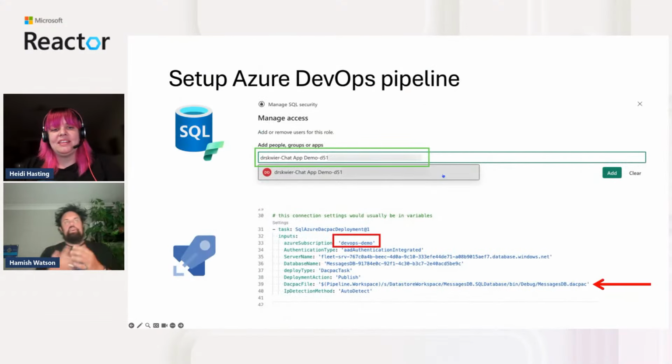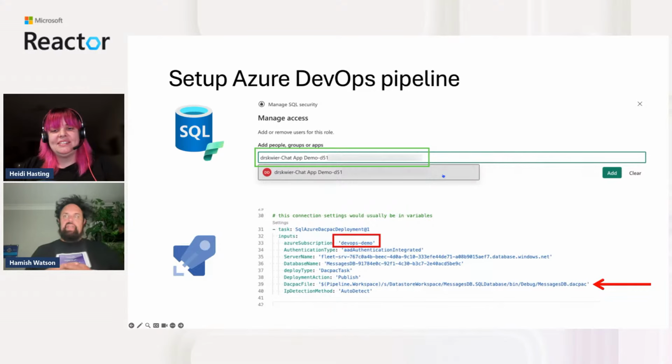And then what we do is we manage the identity of our SQL database. Again, we'll take that app registration that we have set up, and now we can incorporate this into our pipelines.